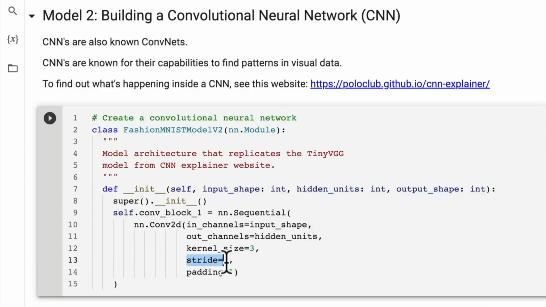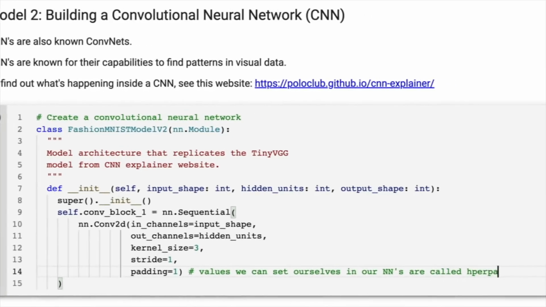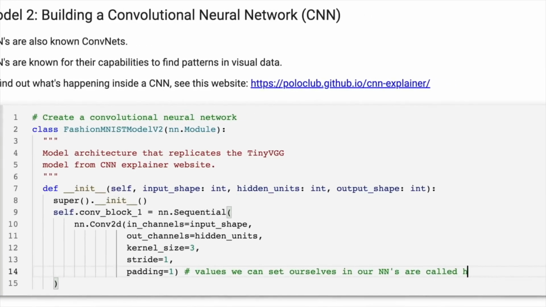We've got a stride and we've got padding. Now, because these are values we can set ourselves, what are they referred to as? Let's write this down. Values we can set ourselves in our neural networks are called hyperparameters. So these are the hyperparameters of nn.Conv2d.